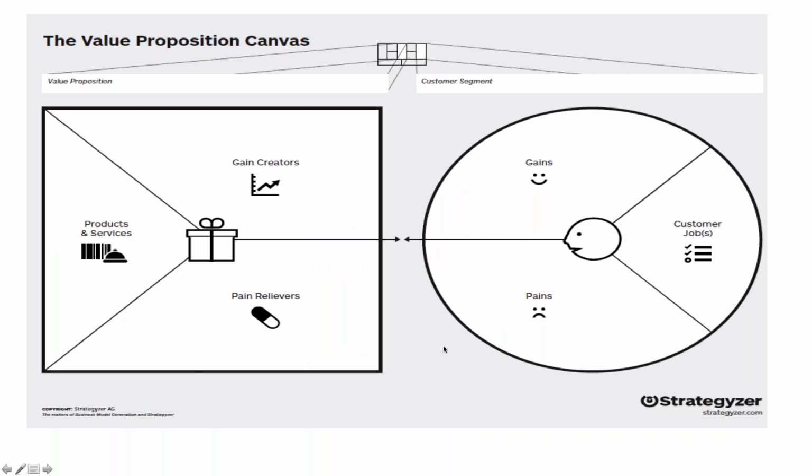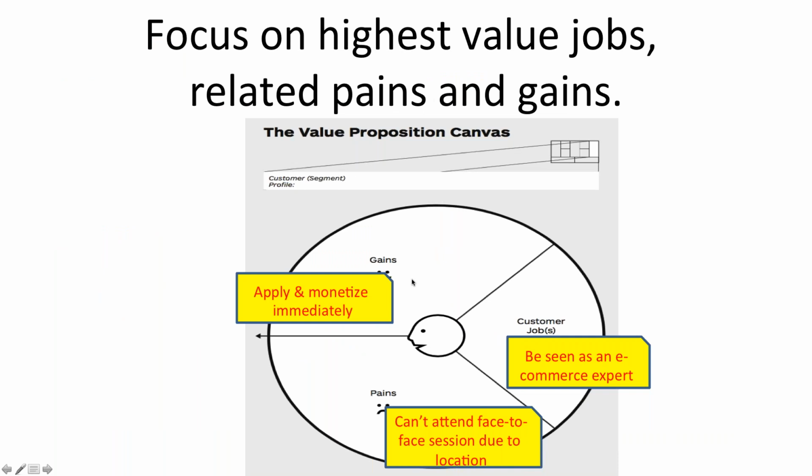So last session, we talked about the value proposition canvas. We spent a lot of time in identifying the customer jobs, the pains, and the gains. At dun sa last slide ko last time, sabi natin, after identifying all the customer jobs, pains, and gains, we have to prioritize it according to most important, and there are a lot of people who are in that position that you can cater to.